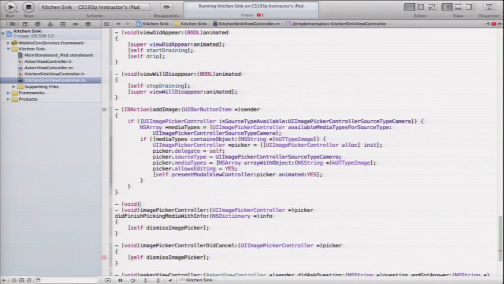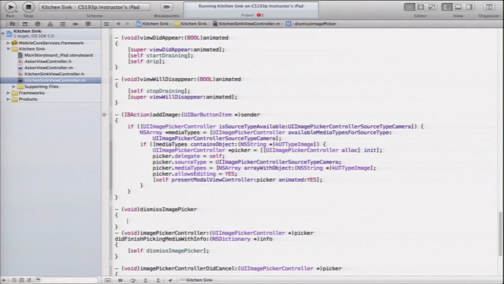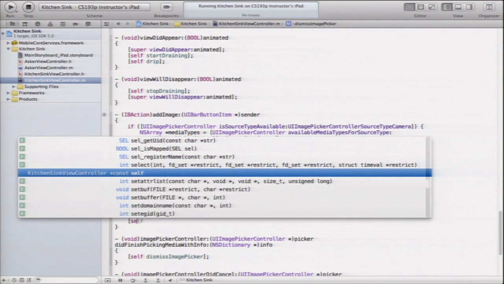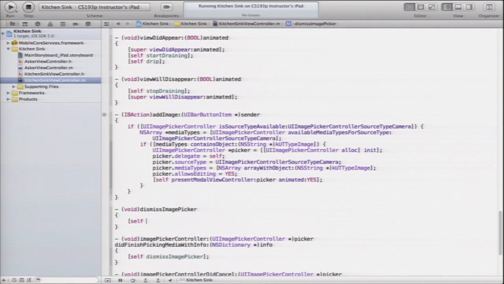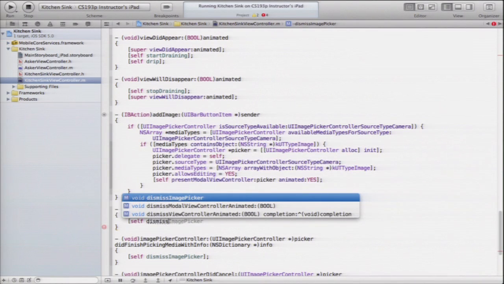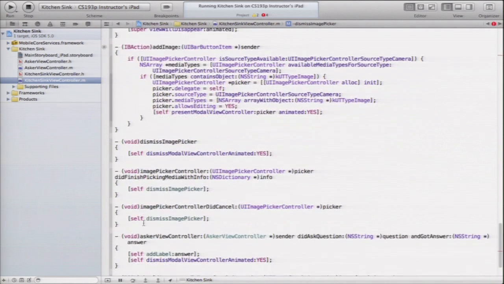Void dismissImagePicker. Now, we're not doing popover yet, so for just the normal modal view controller, all I need to do is what I would normally do when dismissing a modal view controller: self, because I'm the presenter, dismissModalViewController, animated YES. If this is a popover, I'd have to dismiss the popover here.